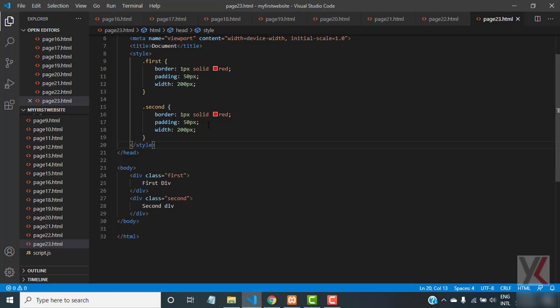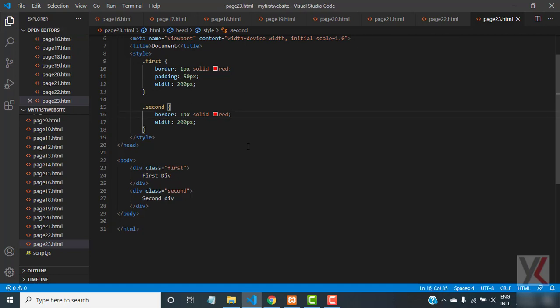Suppose we will remove the padding from this div. Now see the difference. Now we haven't applied any padding onto this div, so it shrinks itself.